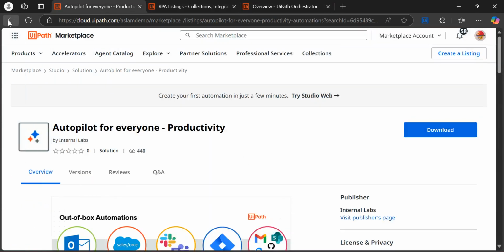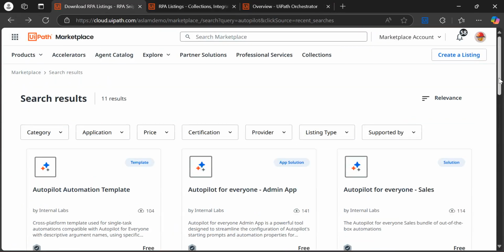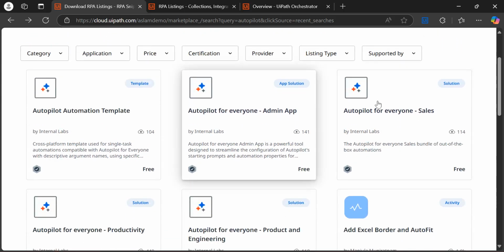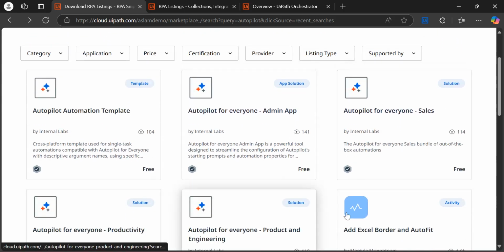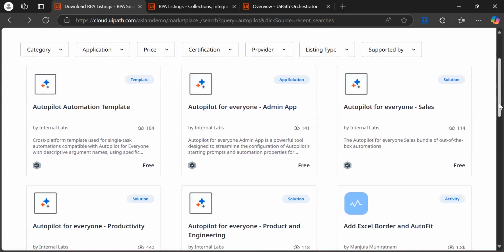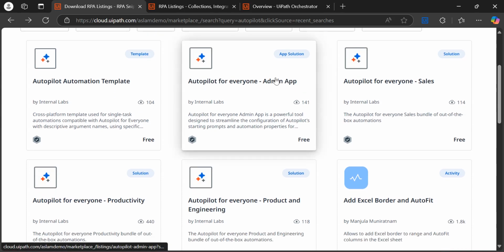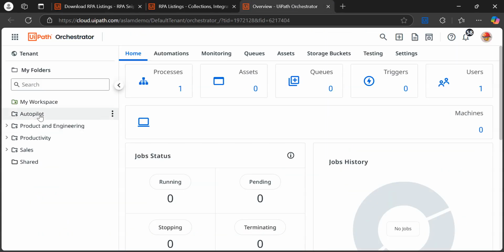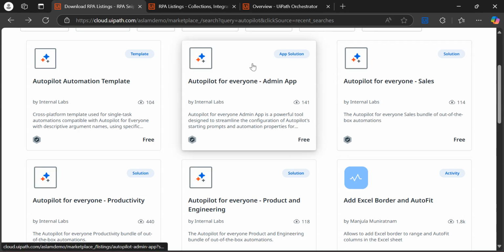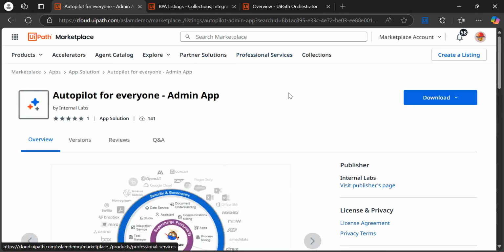The fourth one I have not uploaded, so let me upload the fourth one. Admin apps looks like I have not uploaded. Yeah, admin is not uploaded. So I'm going to download this admin apps, right?